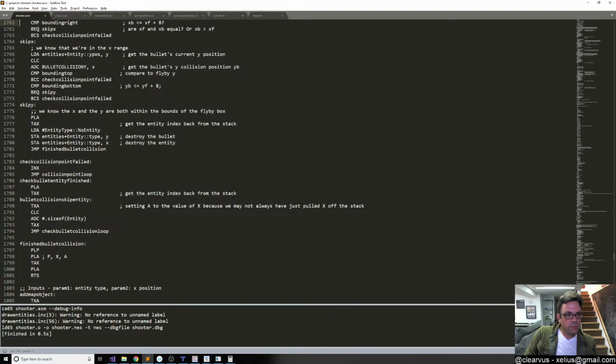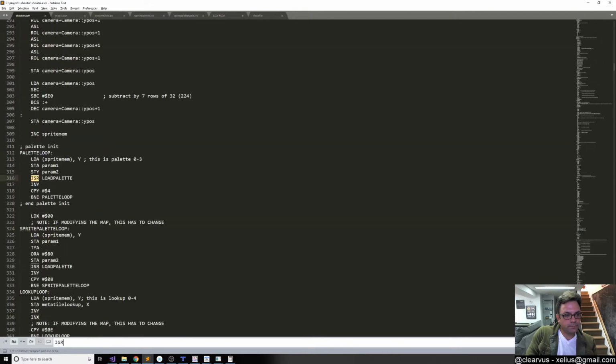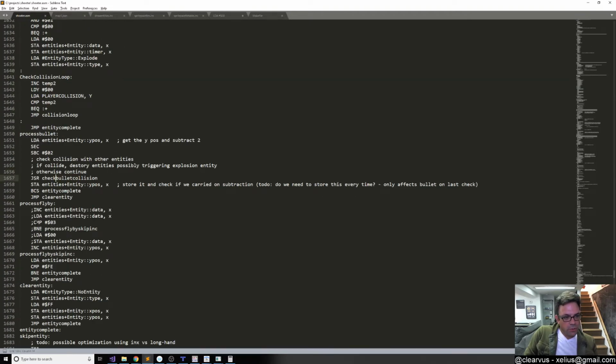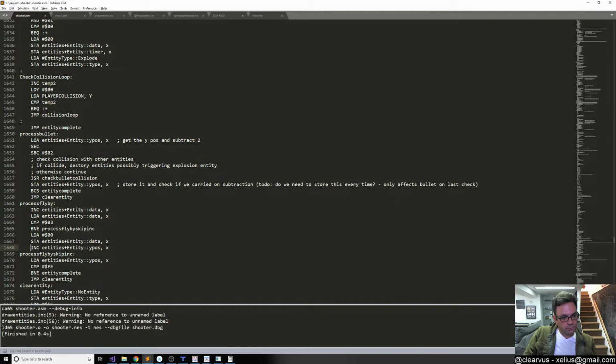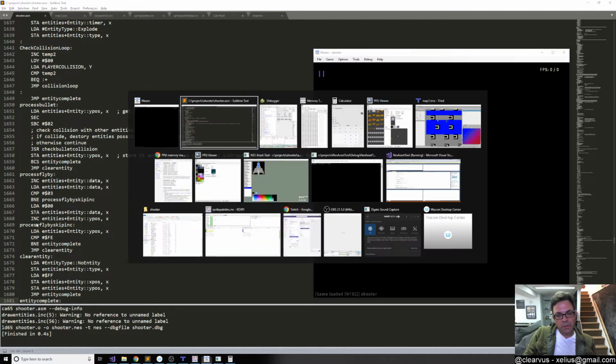So is it the bullet? Well, I think the bullet collision only gets called... Check bullet collision. I think that only gets called... Yeah, that only gets called if you have a bullet. This is still commented out, which doesn't need to be. Although, it's probably not good either.